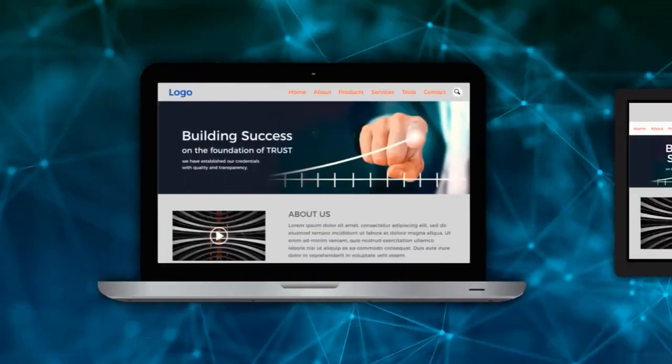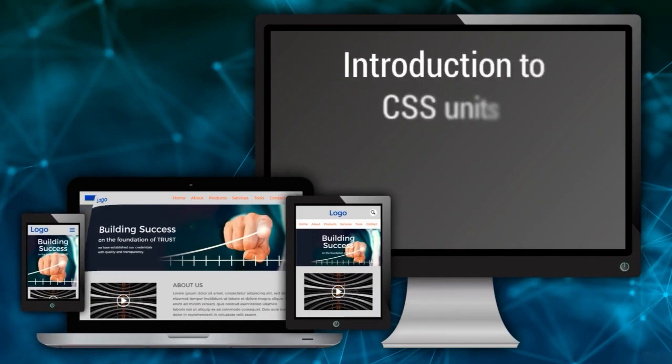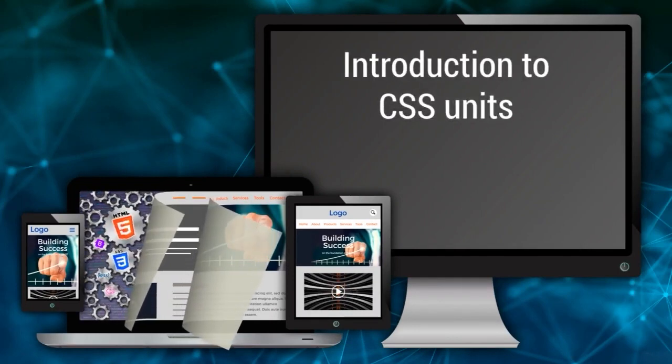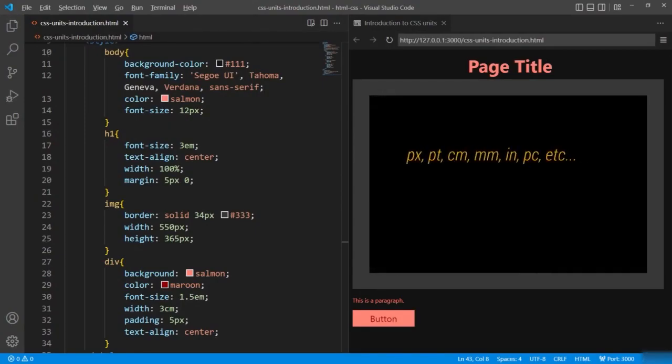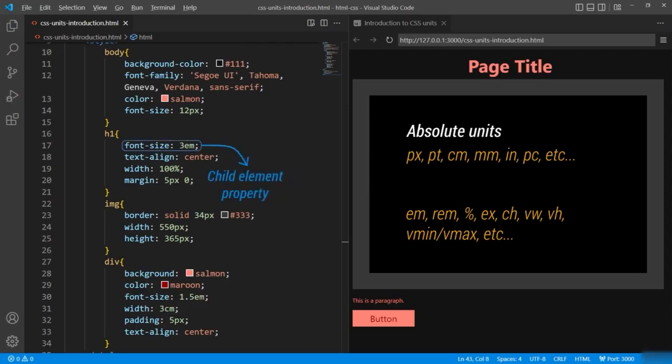Working with units is an easy task, but CSS offers various options of units which you can use as per requirement or for the best suitable situation. CSS provides us with lots of units, some of whose values are fixed, generally known as absolute units, while there are others whose values are relative to other values, like a child element's value is dependent on the parent element's or on the default value of a particular HTML element.